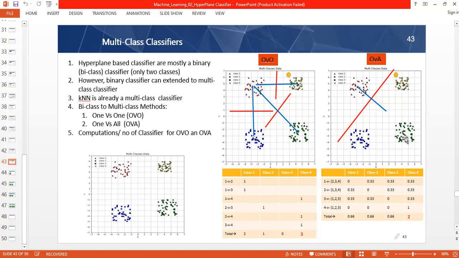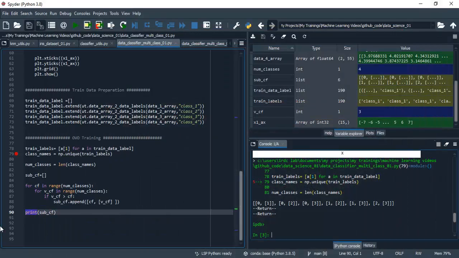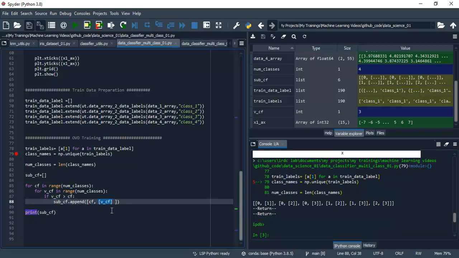That's the reason we are giving the second side as an array, because the same kind of notation we will be using for 1 versus all also. That's why there will be reusability of the same function, and a very optimized way of writing the program.